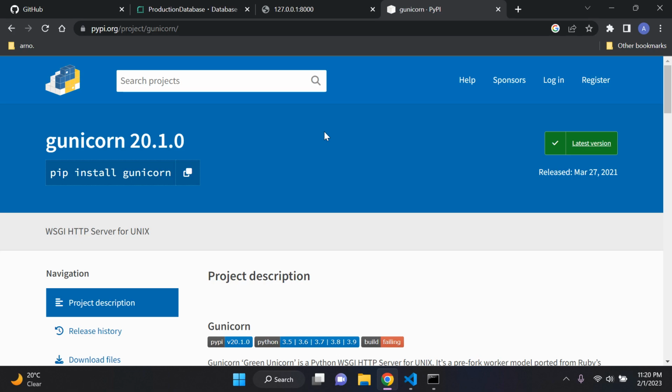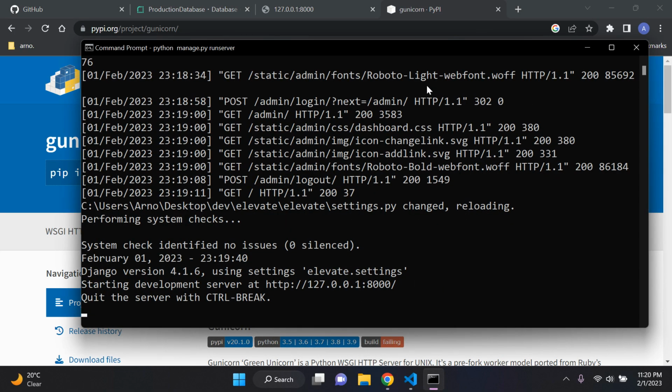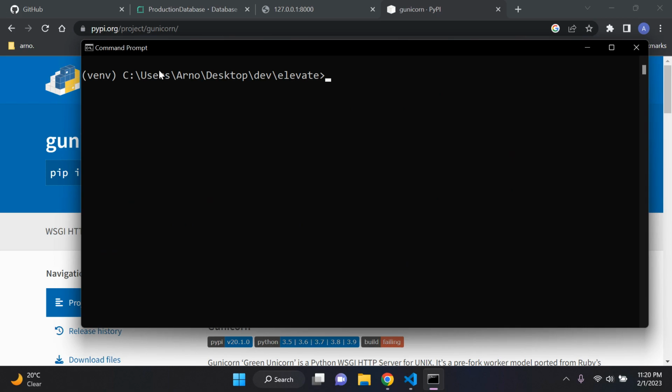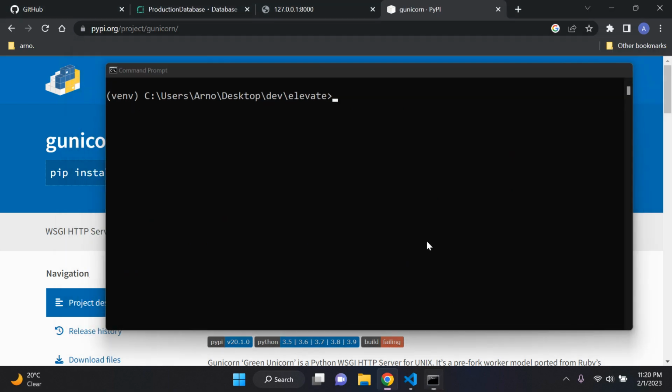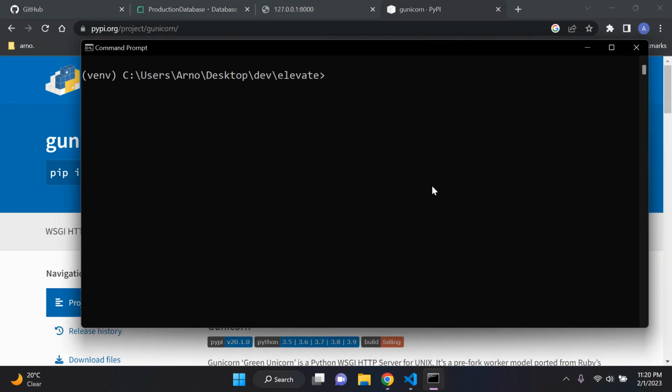We need gunicorn. And you could say in business terms, gunicorn is sort of like the intermediary, the middleman between, of course, Django and Render. So we need to make use of this package. So what you can do, stop your server, and in your virtual environment, make sure you install the following package. So go ahead and do just that.